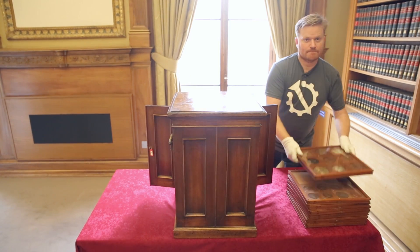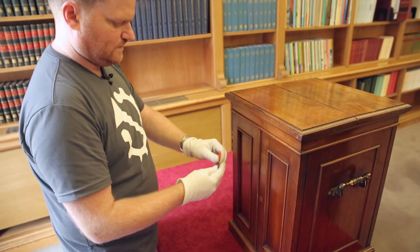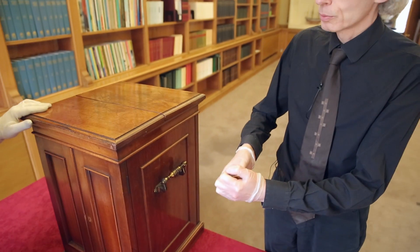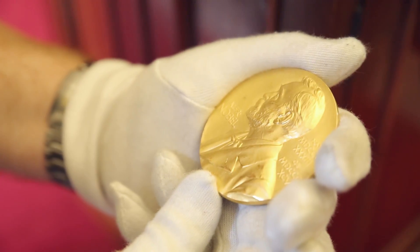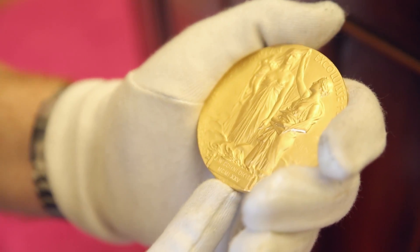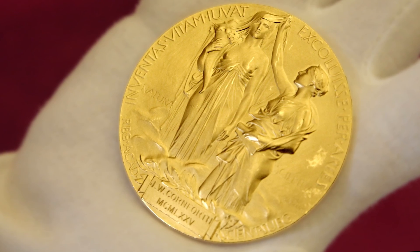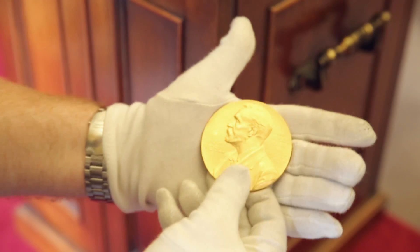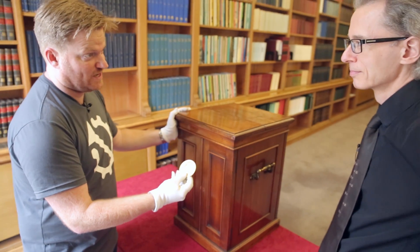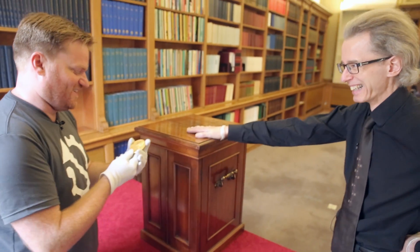Just packing up the medals — well locked up. You have to open it again though, because we've got an extra one here. I'd hate you not to see one of these. That's a Nobel Prize — you've pulled that one out of the bag. That's Sir John Cornforth's — it's gold, so you can feel it's pretty weighty. Holding a Nobel Prize medal is always something very special. On the back it's got his name engraved. 1965. What area did he win the Nobel Prize for, Keith? It was for chemistry. Well, Keith, you delivered the goods — you gave me a whole case of medals, and when I complained about not getting a Nobel Prize, he pulled that rabbit out of the hat. Copley Medal — that's the most important, surely. I think you're a bit biased.